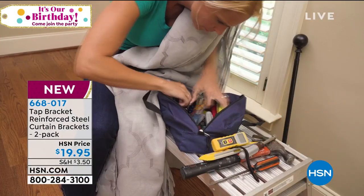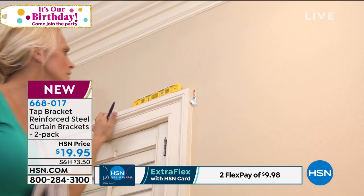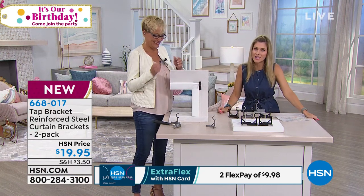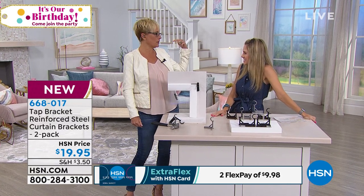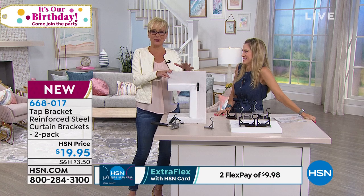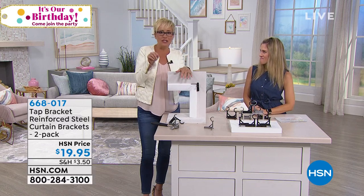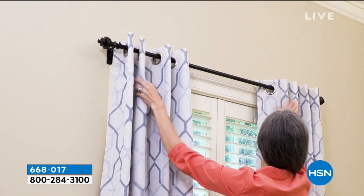This is me. This is the problem. I don't know where or what to use. Do I use a screwdriver? Do I use a power drill? Does my level work? Do I measure from this? My dad is like a perfectionist. He would draw everything out centimeter by centimeter. I ain't got time for that, Dad. And let me say too, I can still feel in my left shoulder the curtains that I hung in my living room before this came into my life, because it was so difficult getting back and forth. And by the way, my walls are damaged from it. So if I ever was changing out the hardware, not only do I have a repair to make visually, but to change out hardware, you can't go back into an already drilled hole.